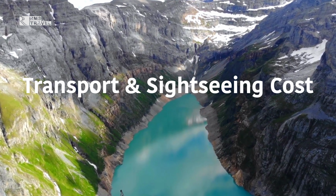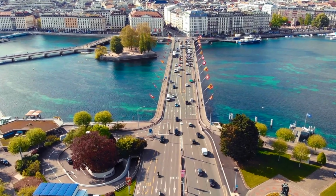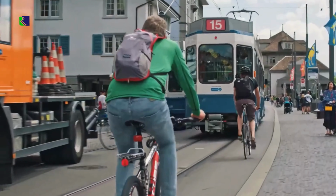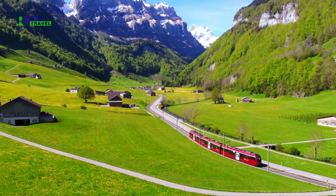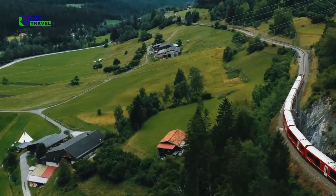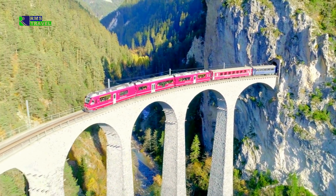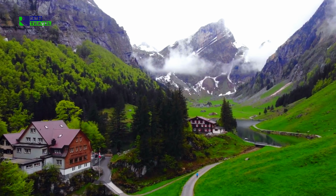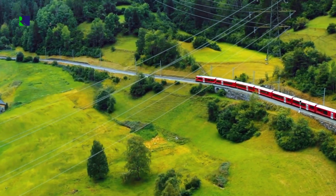After arriving in Switzerland, many people cannot understand how to get from one place to another. They have no reason to worry. The transport system is very good and very advanced. Most of the areas have local buses. First of all, ask the authorities of your hotel or apartment or cottage whether they can provide you any free travel pass or not. Most of the accommodation does. With those passes, you can visit local areas.